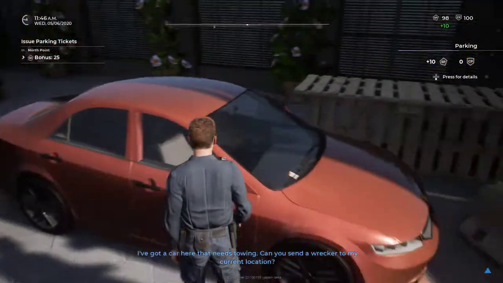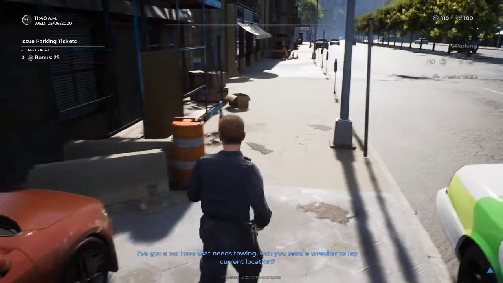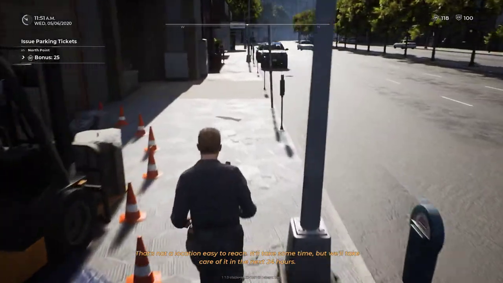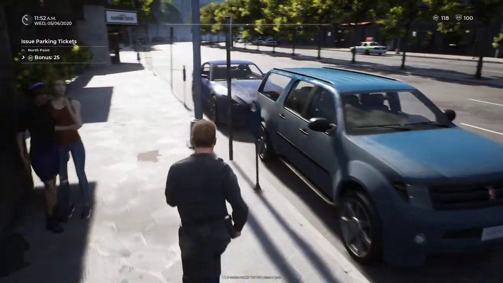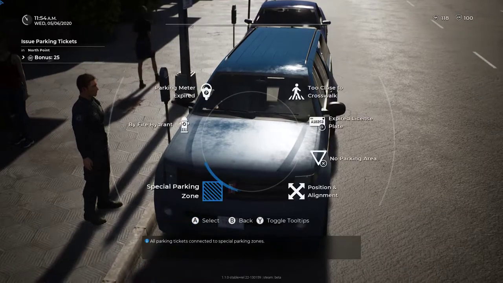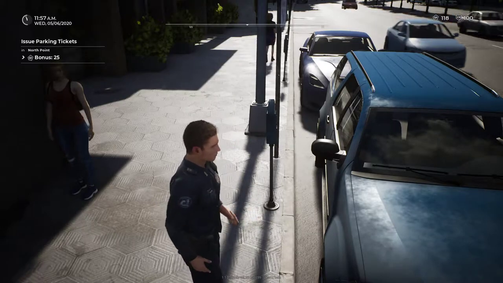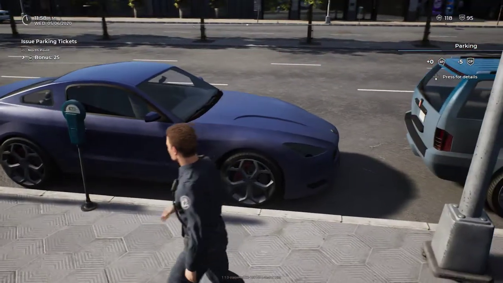I've got a car here that needs towing. Can you send a wrecker to my current location? That's not a location that's easy to reach. It'll take some time, but we'll take care of it in the next 24 hours. Spire and meter. Good.